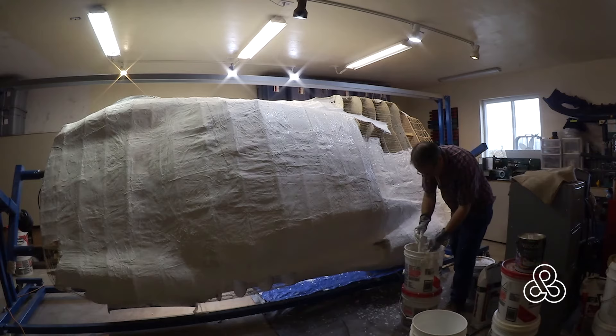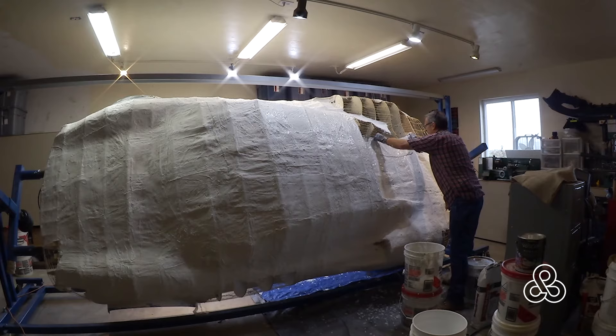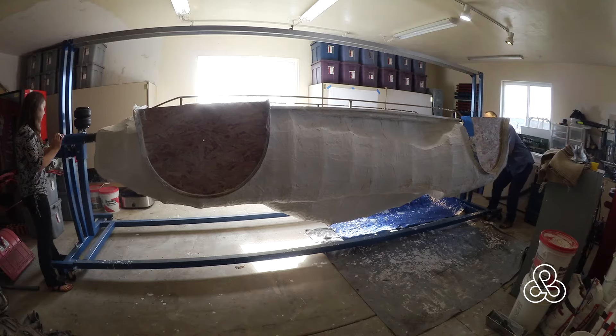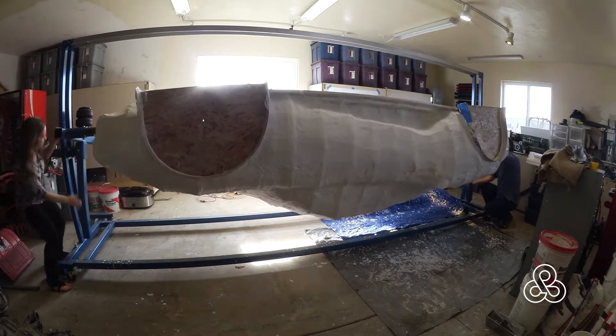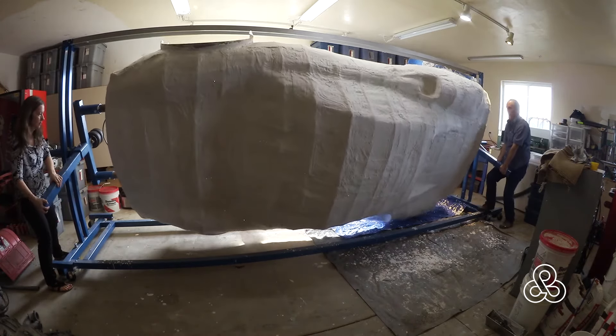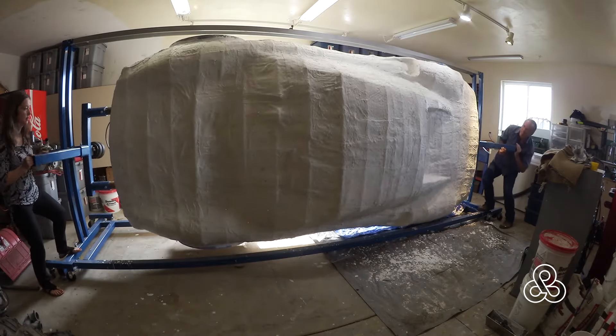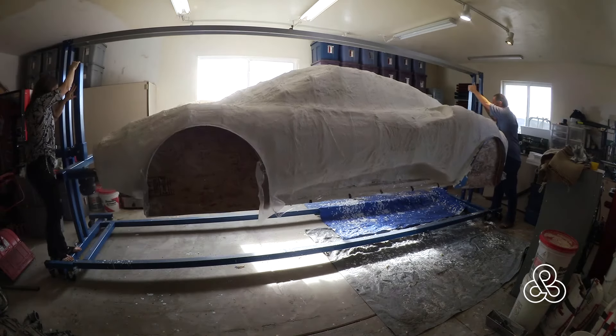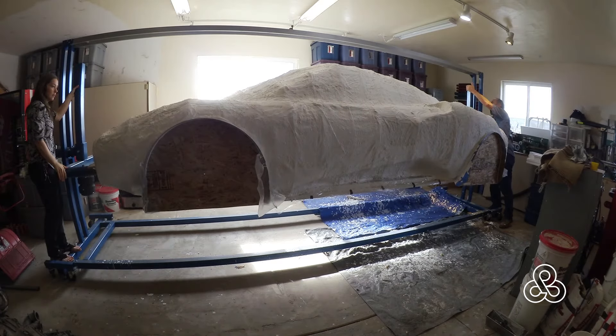You can see I'm doing it on a vertical surface here. Once it's put on to the framework it bonds immediately to the strings and the ribs and holds in place. Dip it in the plaster, squeegee it out, try to keep the edges nice and flat. You can see that the burlap actually sags between the ribs, which is good because we're going to fill that with plaster later. And here on the rotisserie is the full car coated in the first layer of burlap and plaster — a nice rigid structure, stiff and ready for the next stages of plaster work.